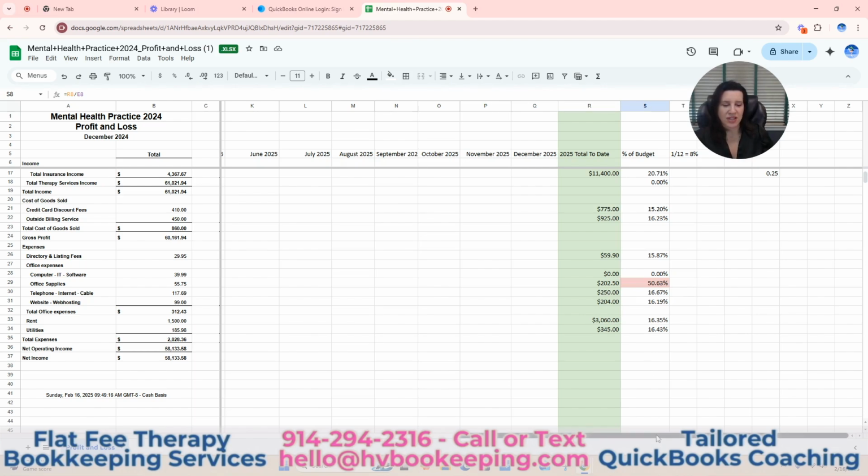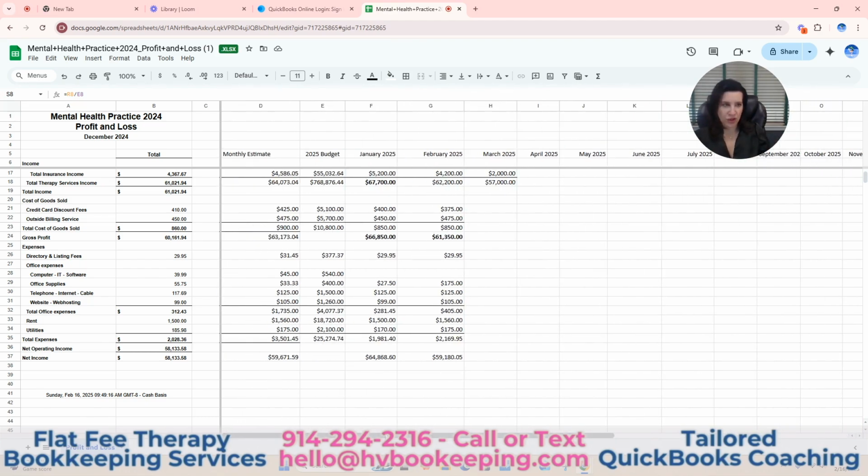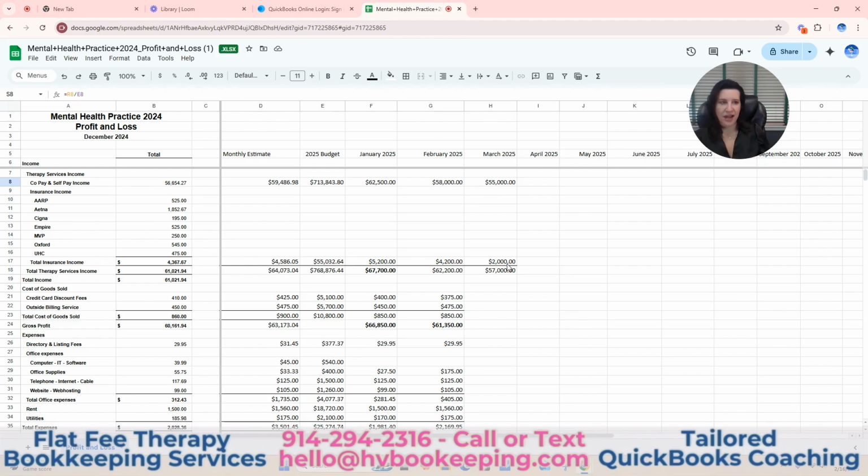The main thing this is doing for you is teaching you to look at your numbers. It's taking you into a place that you may not be super comfortable with. But it also is showing you the cold, hard reality. If you don't make sure your income is high enough, you're going to make less money this year than last year. And nothing is worse than working just as hard and then suddenly making less money.